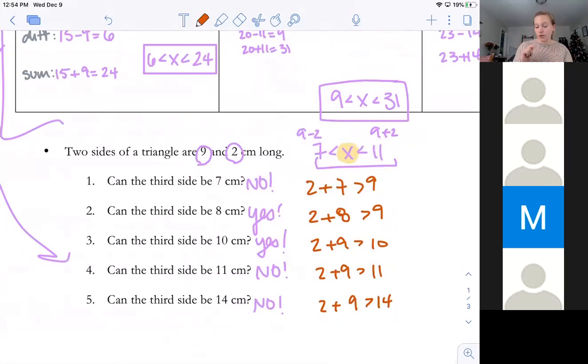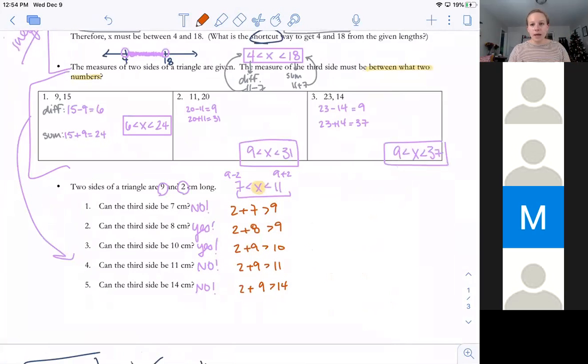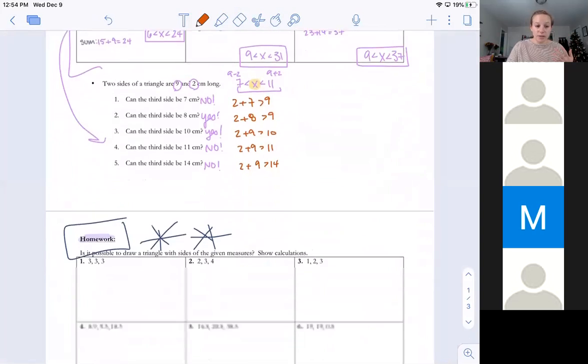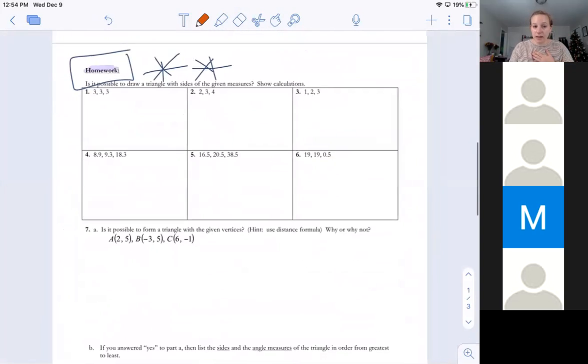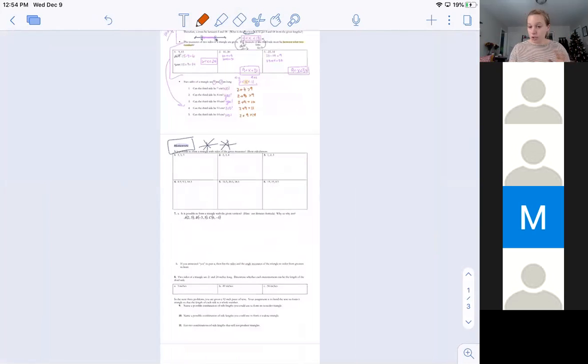So both ways are correct, either the orange or the pink. You don't have to do both. But this was just kind of a simple understanding application of what we've just learned. So good job, guys. That's the end of the notes today. So your homework is the next side. Again, we're going to do a little bit more practice together. So I'm going to pull up those homework problems for us to practice for like the last 9-10 minutes of class. But remember, this second sheet is homework. Do whatever you need to do in order to make sure you know this is homework.